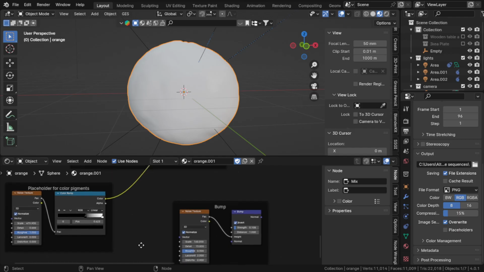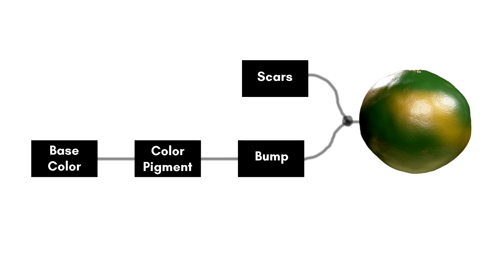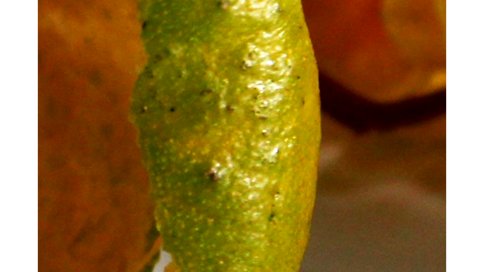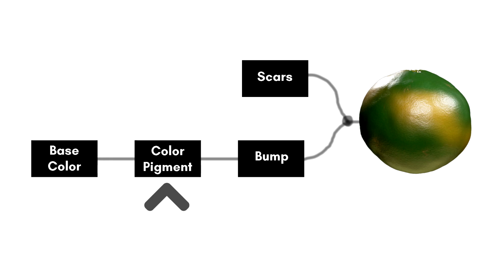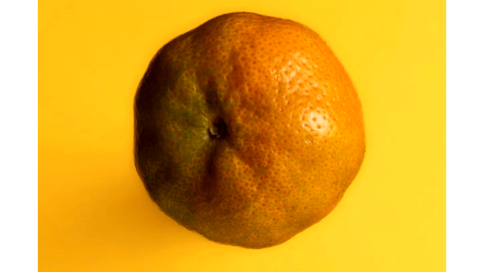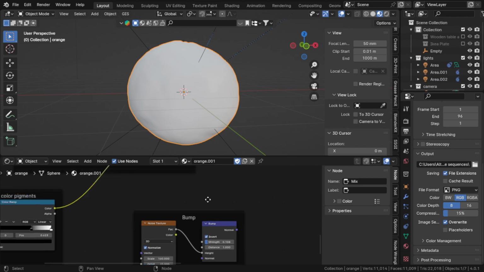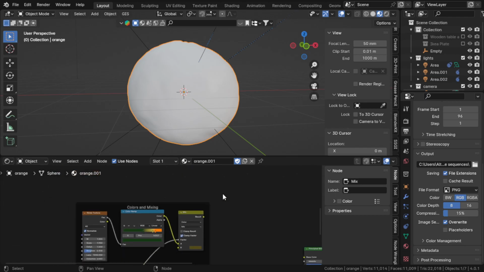And then we would do color pigments. If you don't know, then there are some color pigments in orange or really any kind of fruit. So we are going to replicate that in that. And the third thing is bump. Okay, so obviously if you would know that orange is really bumpy, right? Few of the bumps are really big and some of them are really small. So the really big ones we are going to do in modeling, and the small ones we are going to do in this materials, like, you know, textures. Okay, so these three things.